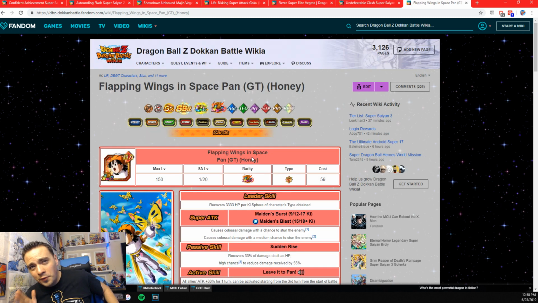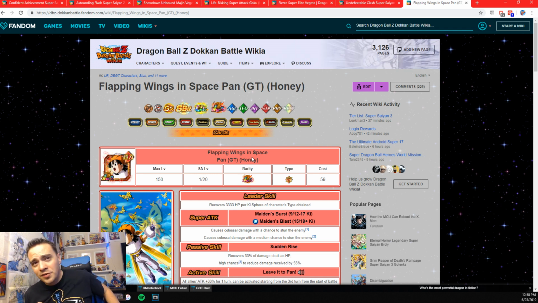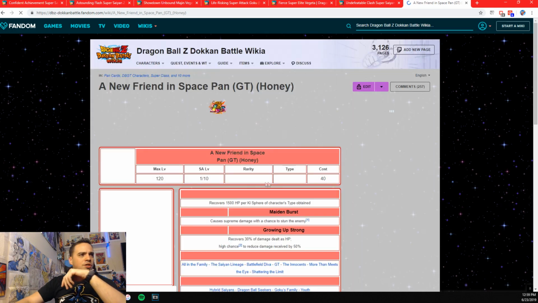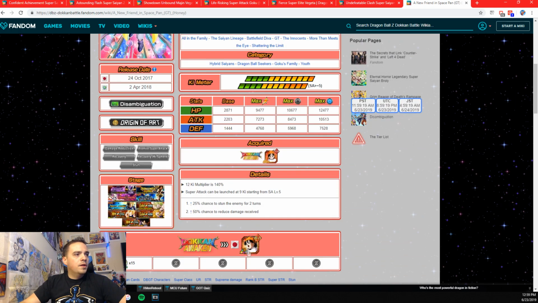So if you are one of the crazy bastards that rainbowed B-Pan when she first came out, you're a free-to-play player, then you will be very happy right now. B-Pan is actually a really good LR. So, what does she do? Let's actually take a look at what she does right now and see what she turns into. So this is the UR start state. Passive skill recovers 30% of damage dealt as HP, so she heals herself. And high chance to reduce damage received by 50%, so she's kind of a tank as well. So very cool. You need the medals right here, which should be available for the 4-year anniversary once that starts.